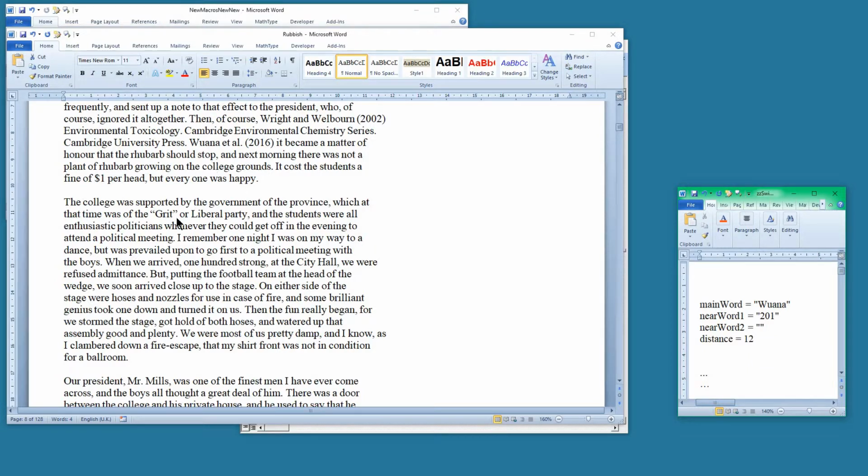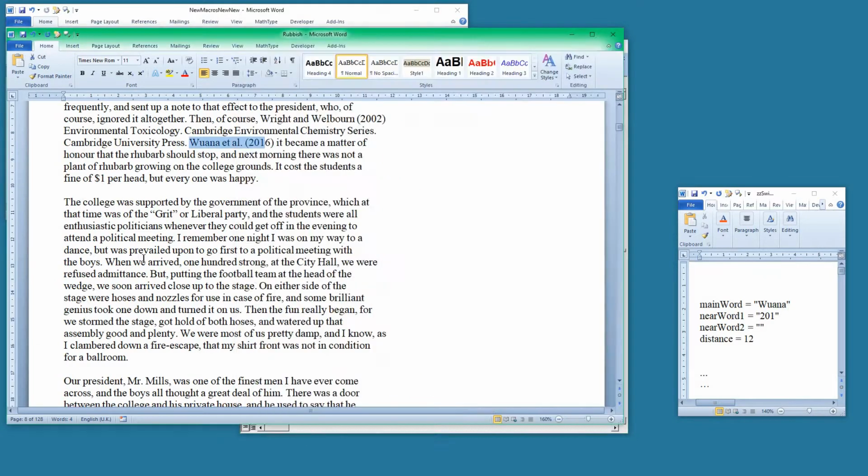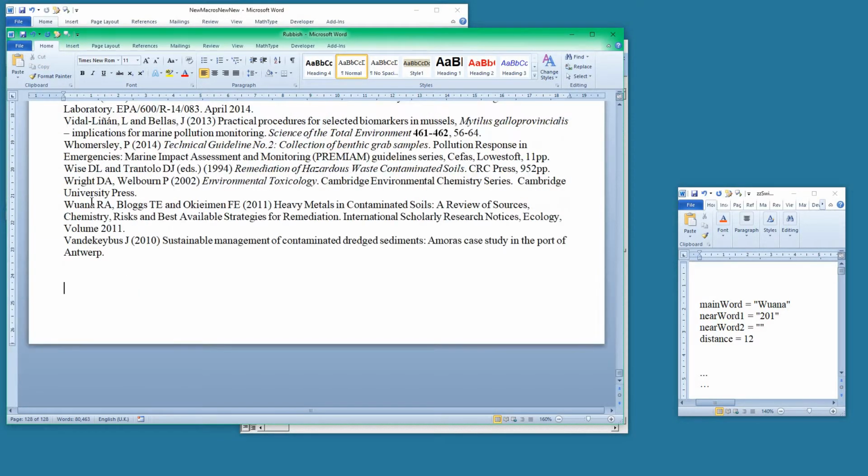There may be a circumstance where you want to find things, a lot of them, very quickly, and so what I've also done is made it so that you can change this feature, assume whole words. So if I make that true, what that means is that if you just select from, well, let's say this one, Warner, to there, then what it does is assume you mean the whole of that word, Warner, and the whole of that word, 2011.